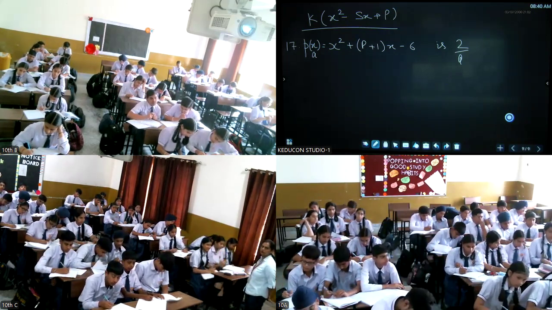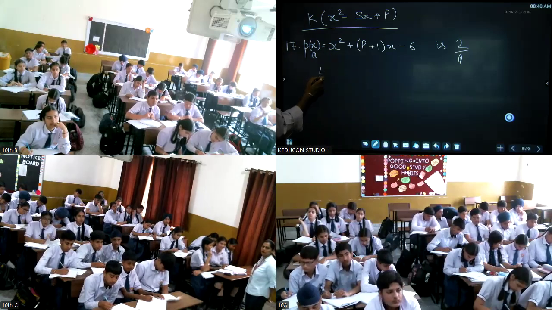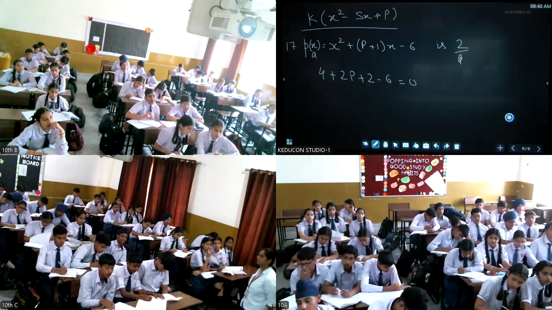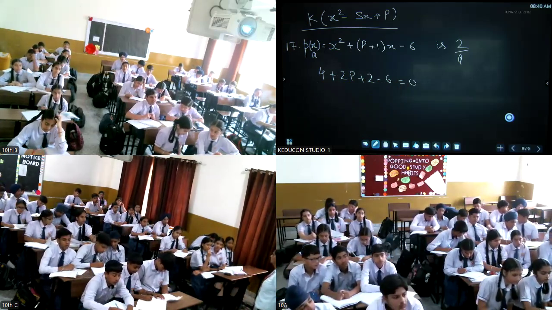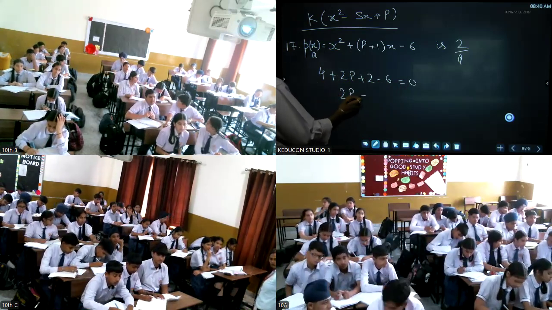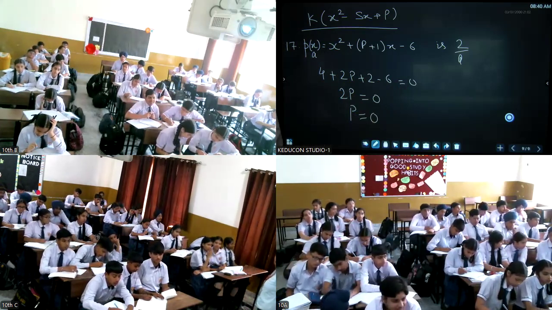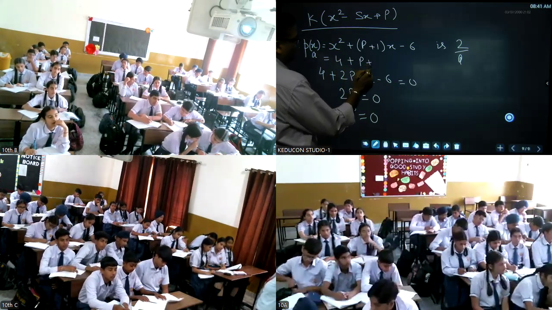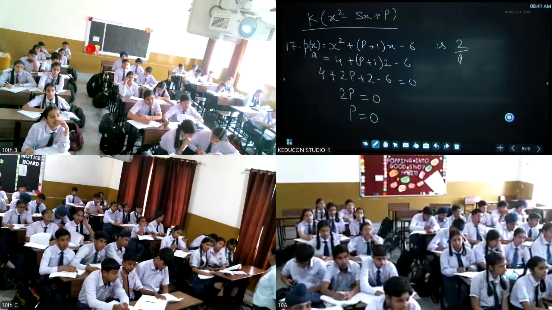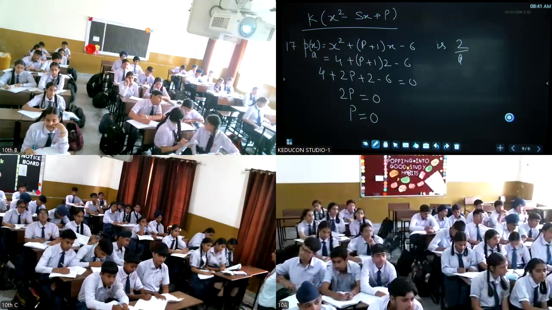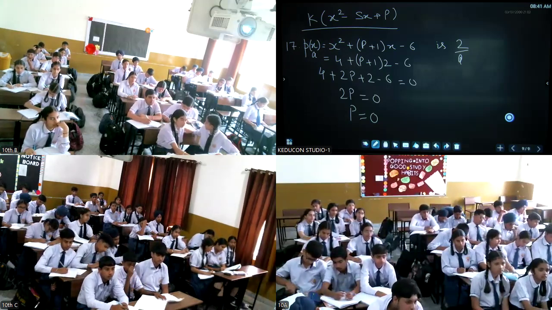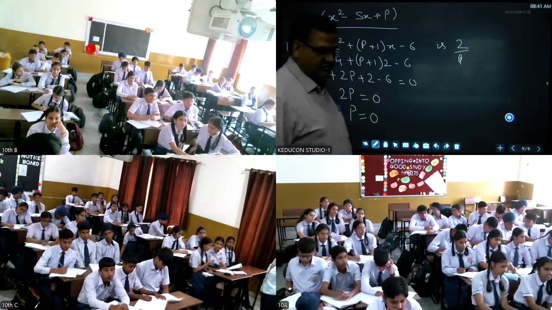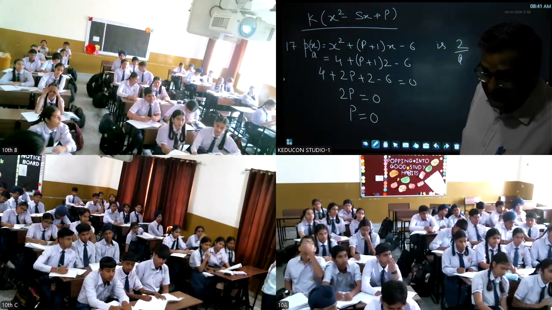-2 आ रहा है बच्चे, लिख लेते हैं जी. 2 पुट किया, 4 प्लस 2p प्लस 2 माइनस 6 इक्वल टू 0. हाँ जी, कितना आ रहा है बेटा? -2. -2 कैसे आ रहा है बच्चों? मेरे पास तो 0 आ रहा है. देखिए बेटा, यहाँ पे आपने 2 किया, 2 2 जा 4 प्लस (p प्लस 1) इंटू 2 माइनस 6. तो 2p प्लस 2 ओपन किया जब ब्रैकेट को, तो it comes out to be 0 students. Yes or no? Is this clear or not? Yes. Right? Sir, एक बार रिपीट कर दो. हाँ जी बच्चे, रिपीट करना है.